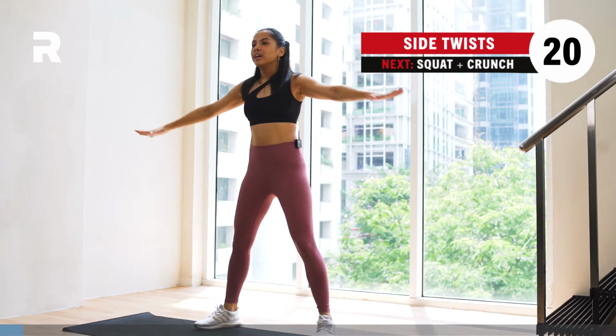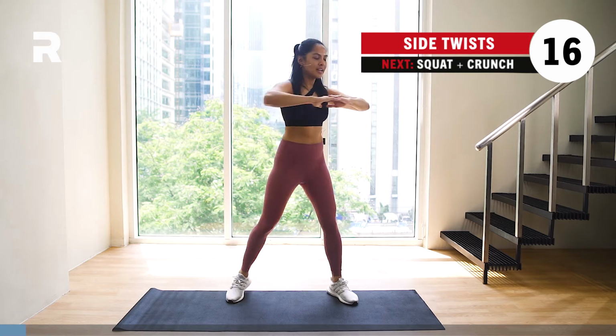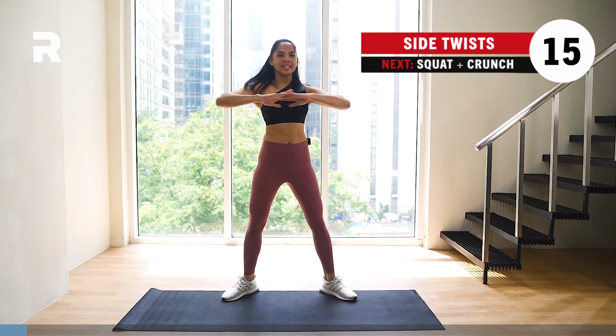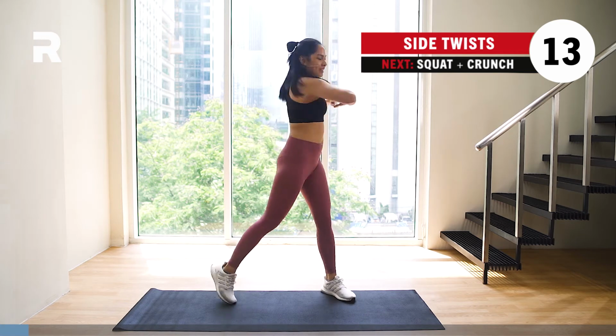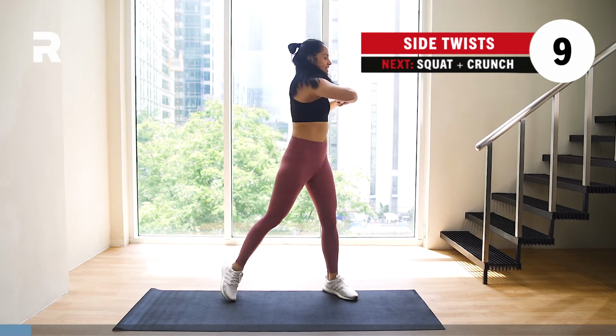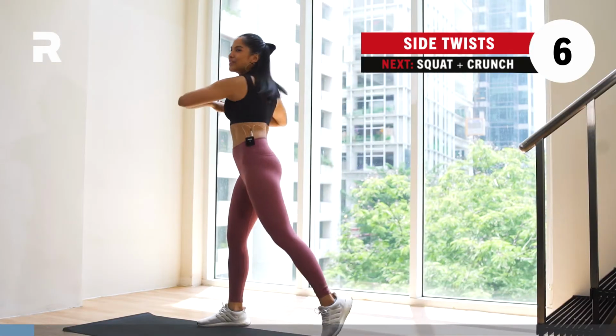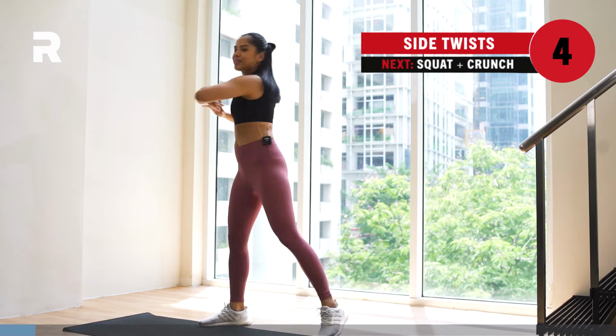All right, now let's bring our hands in together. Make sure that your feet are wider than hip width apart, and we twist from side to side. There we go, start warming up the body. Nice and slow, nice and easy. There we go, we stay here for 5 more seconds.